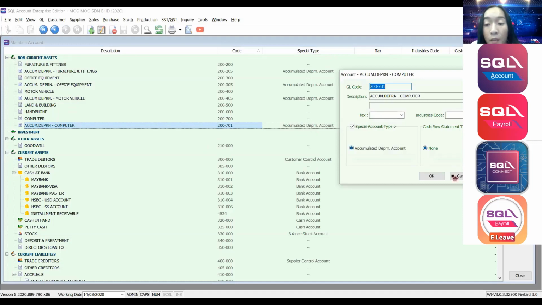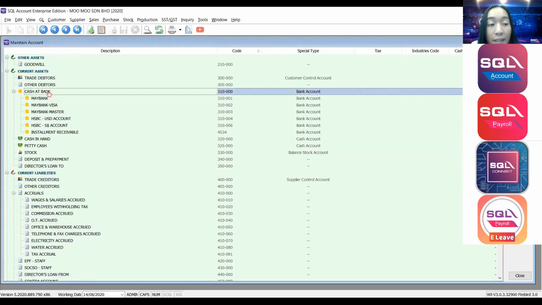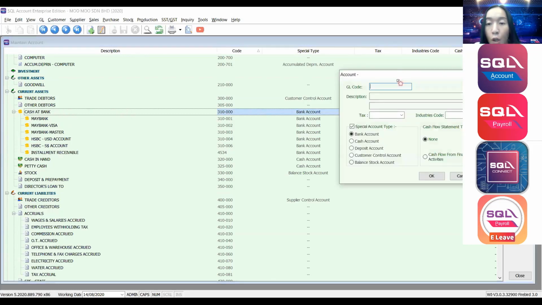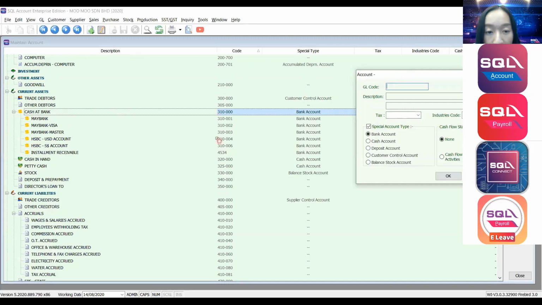So another example, maybe I have one bank, Hong Leong Bank, but in here I only have Maybank and HSBC Bank. So we can create a bank account named Hong Leong Bank. We just point under Cash at Bank here, and same, we click New. You can see the next account code, 01-007.